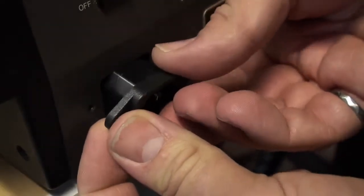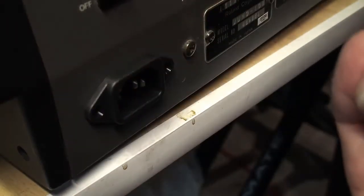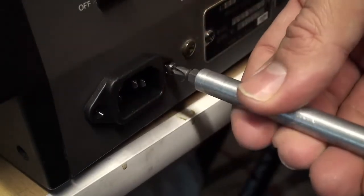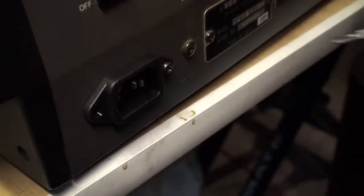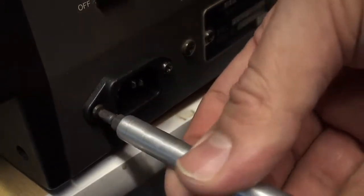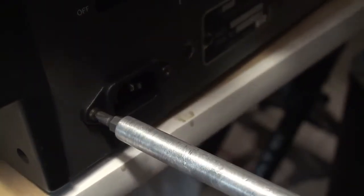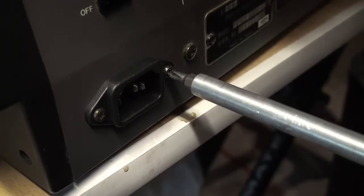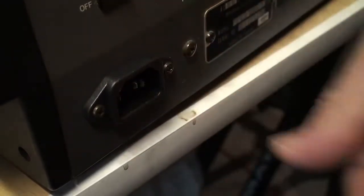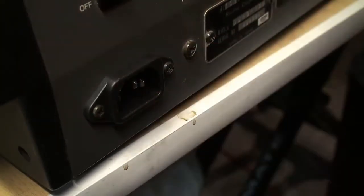We'll put the module back in and then the screws back in. The tabs are identical, so if you order that part you're guaranteed to have a complete drop-in replacement, which is a lovely thing. Now, the screw holes are actually countersunk on the original and they are not on the replacement, so after you tighten them a little bit they're going to be poking out slightly — but that's purely cosmetic.